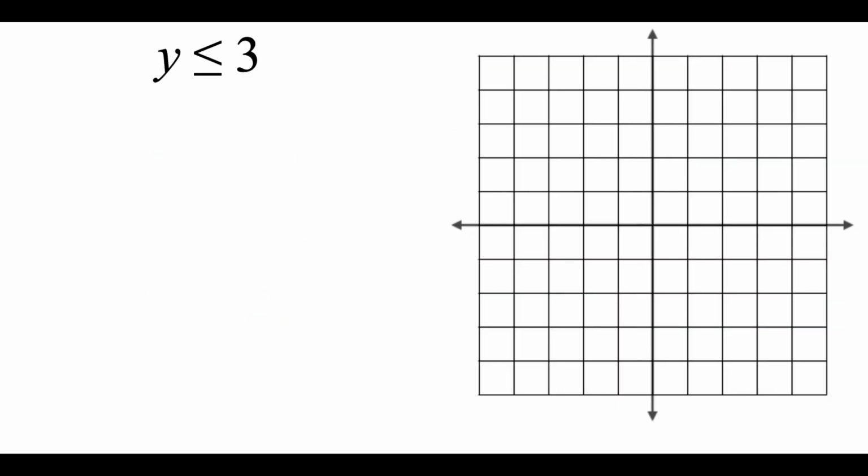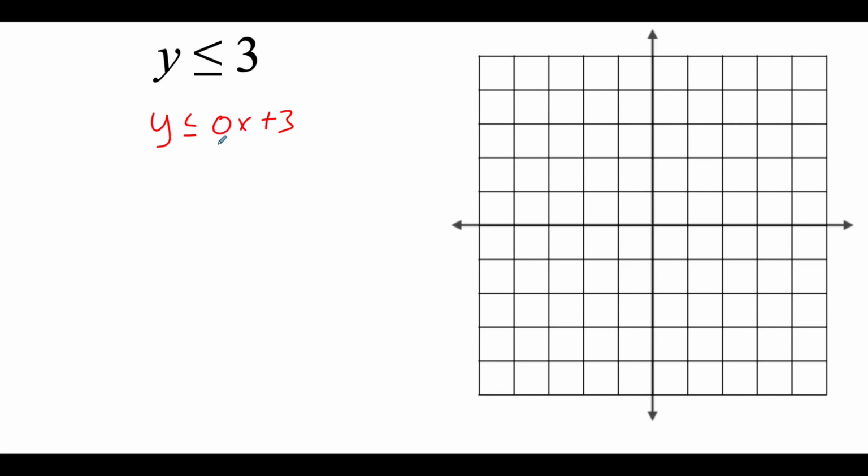As we look at our next example, we've got y is less than or equal to 3. Step number 1 says that we want to get our equation to look sort of like y equals mx plus b. Now what I notice in here is that we don't have an x value at all. So if we want to think about it this way, not having an x value on the right-hand side is really like having 0x over there. And 0x, or having a slope of 0, that's a special kind of line.